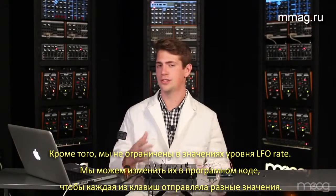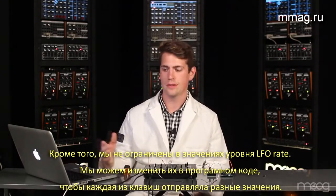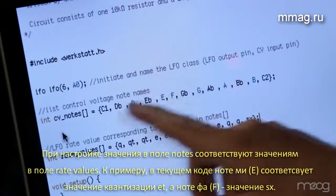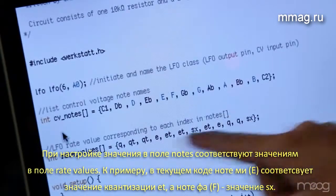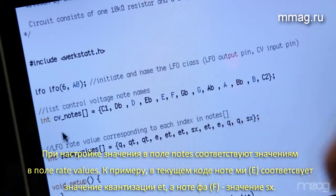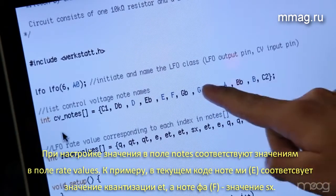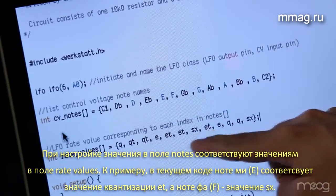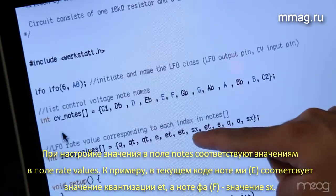So we're not limited to just these quantization rates. We can change them in the code depending on what note we're pressing. Once we change anything in the CV note array, that quantized value will be read from the same index at the rate value array. For example, in this code, you can see that E is an 8th note triplet, but the F above it is a 16th note.